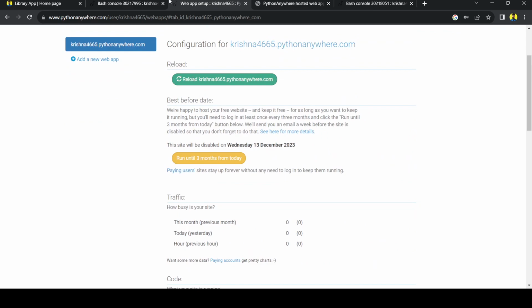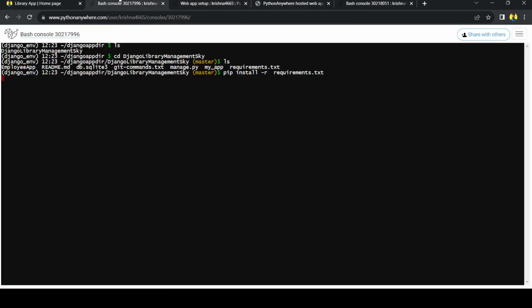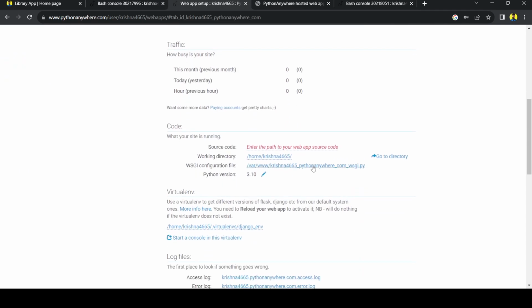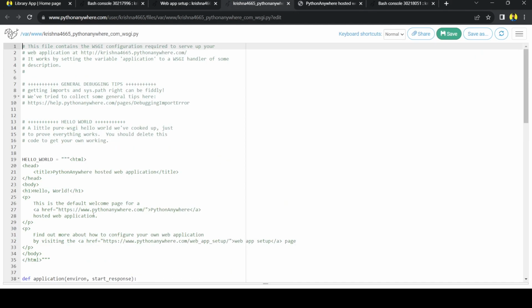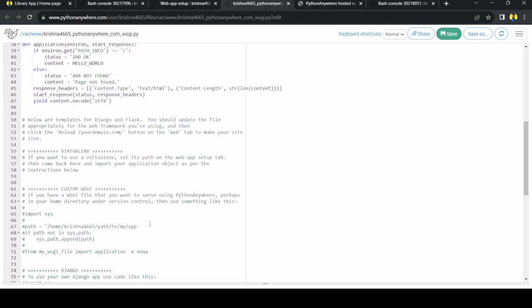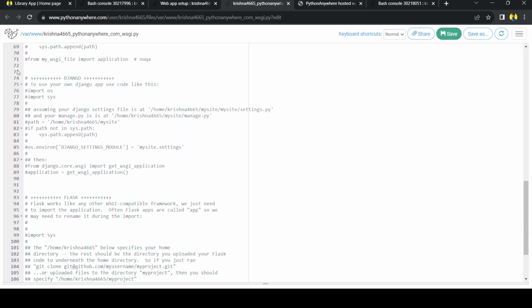Now the next step, let's see here, it's still installing. Now let's set up the WSGI file, because we have to edit it. This is the default code for the default application, but we want to run our Django application here, so we only keep this much code.